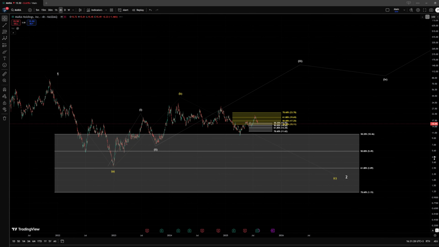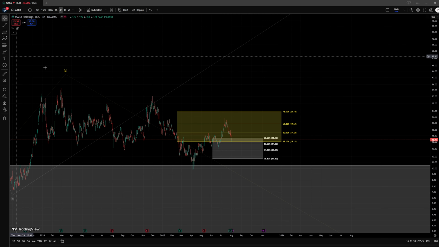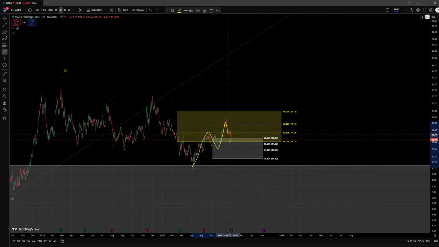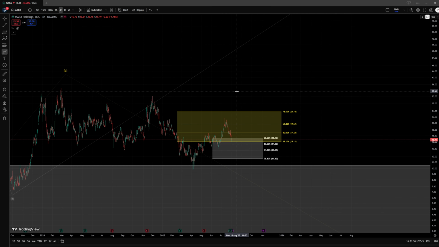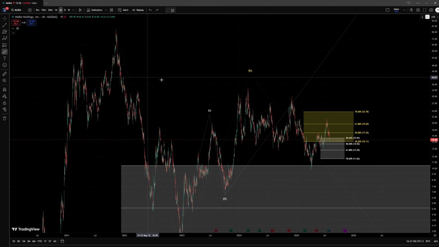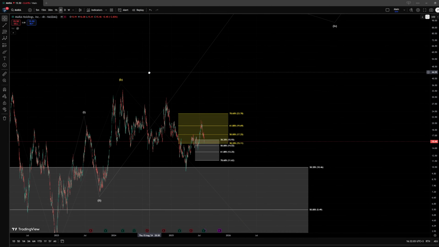Now, looking here at the shorter time frame, it is not the best looking movement to the upside. I could count this as a 1-2, 1-2, and it would still be valid. But I could also count this as a wave 1 up in the beginning of a diagonal pattern in an ABC, and then we would be looking for a wave 2 in the white support zone between $15.9 down to around $11.6.